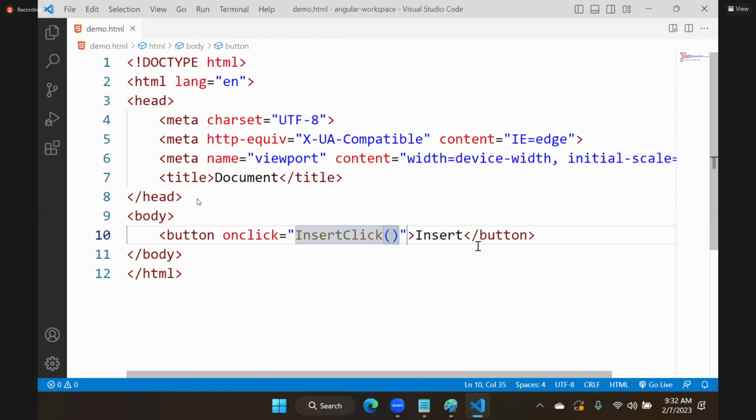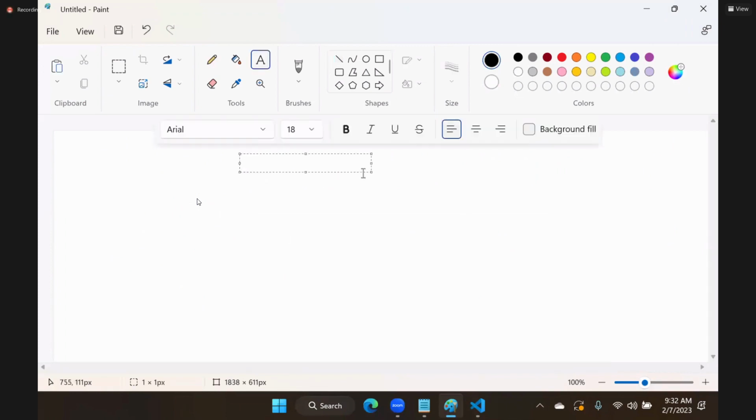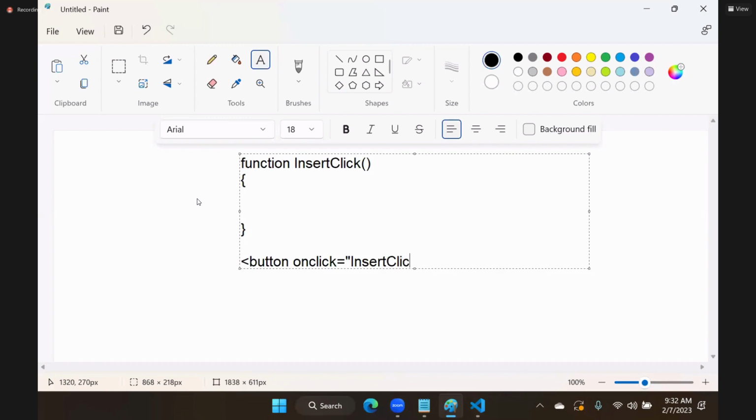Generally, when you learn JavaScript, it will teach you all the events, the different browser events. So when we know about events, one basic idea you get is like this. Suppose we have a function insertClick, and on the button, onclick is insertClick.